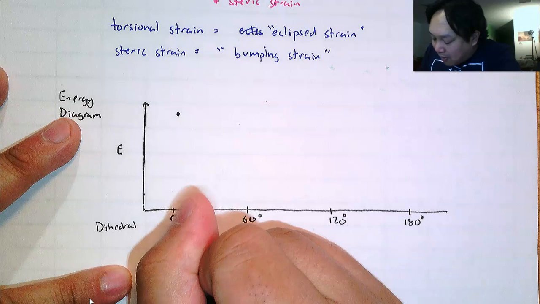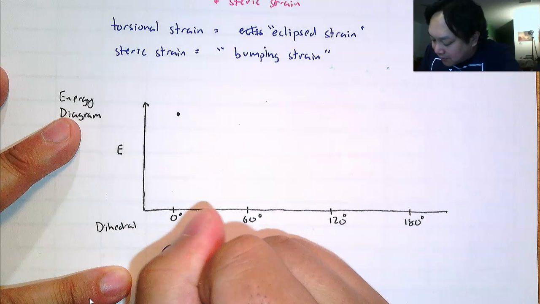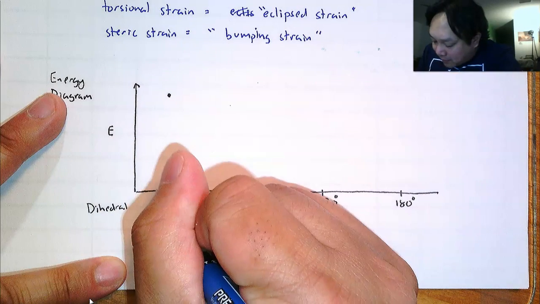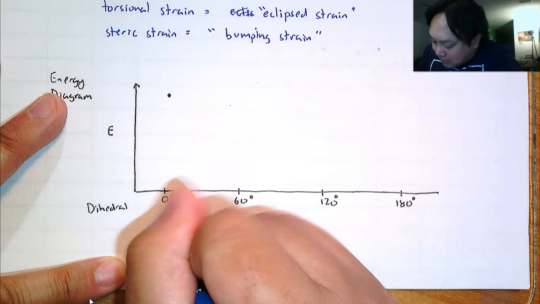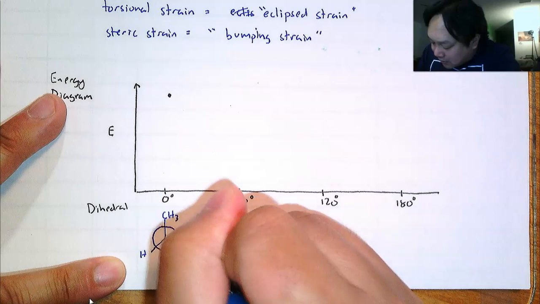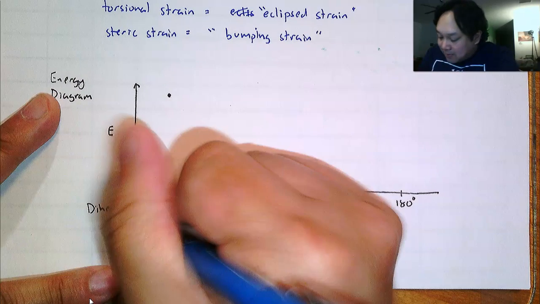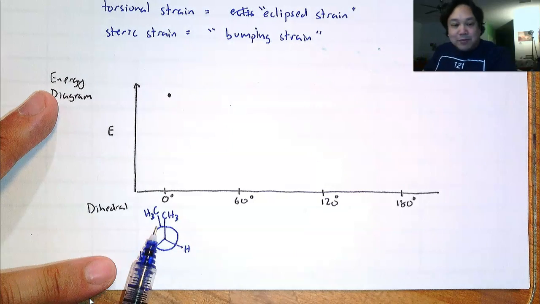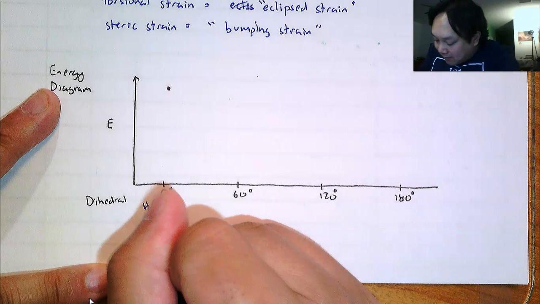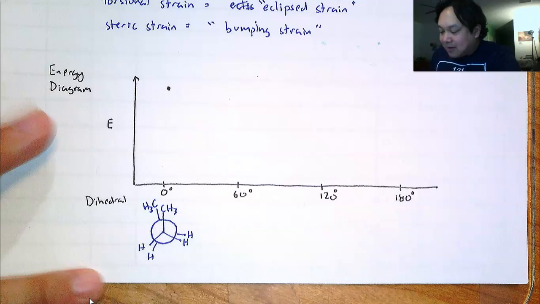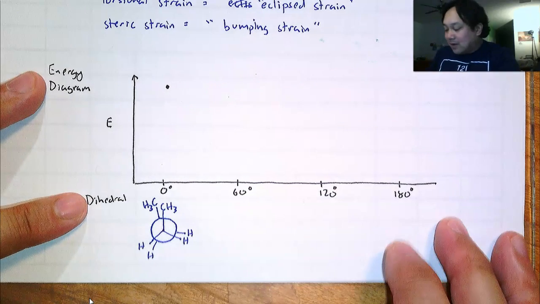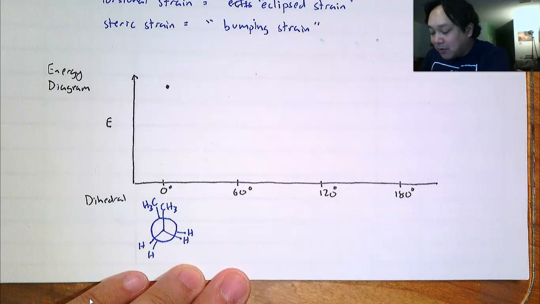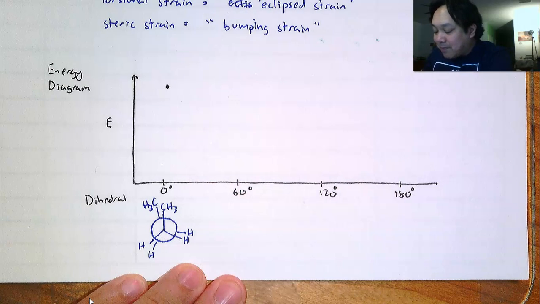I'm not going to draw all the Newman projections, but I'll draw the 0, the most unstable. And I am going to make the methyl groups on top. It's a little bit tight, but see, this is super tight actually because it's the least stable, and my methyl groups are eclipsing each other. And here we have hydrogen, hydrogen. And I have the dot up there. What I would do if I have to draw the other four is I would hold the front carbon steady, and I'm going to move the back carbon 60 degrees.